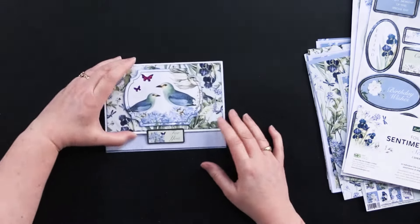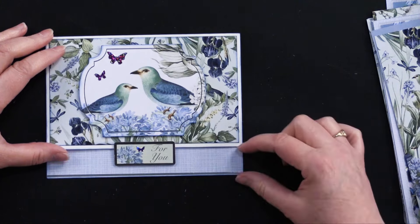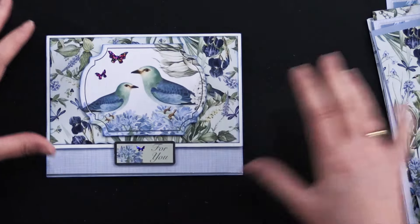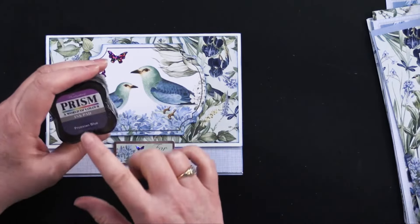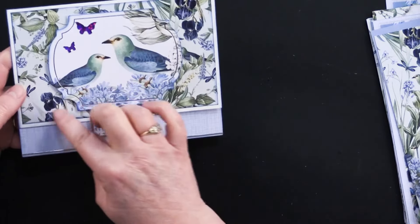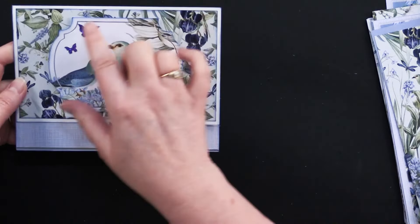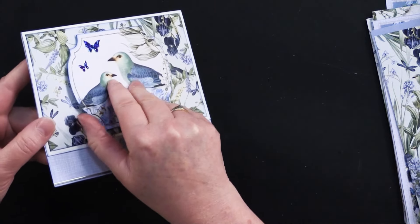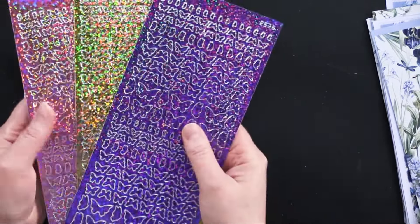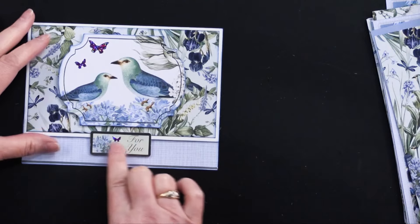So let's get on with the giveaway card for this episode. It's a six-and-a-half-by-five-inch card. I cut an inch off of the bottom on the front flap only, and then went ahead and inked all the edges of everything with Prussian blue ink — it's a very nice kind of navy blue. Then I cut down this iris paper just to fit inside, leaving a little bit of a white border, inked the edges of that as well, and glued that down. The topper right here — I inked the edges of that and used foam tape under it so it sticks up really nicely. Then I added some butterfly jewel dazzle stickers in the purple ones.